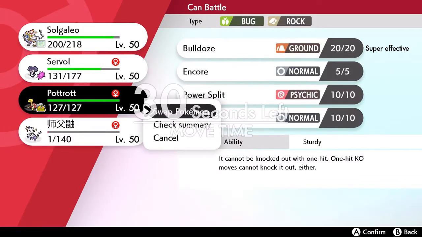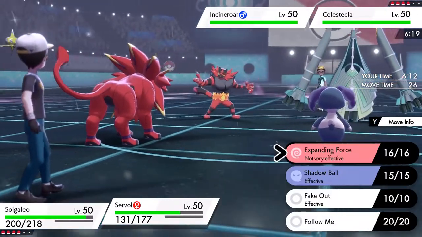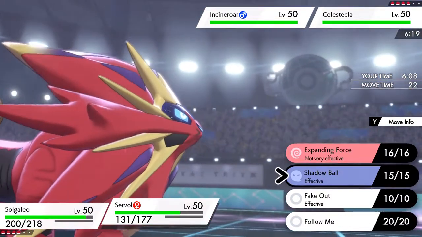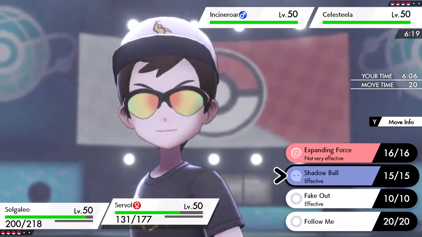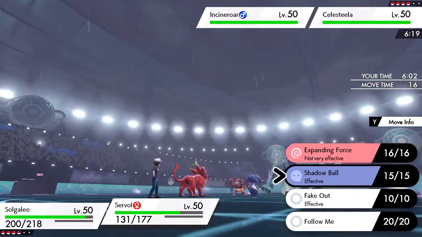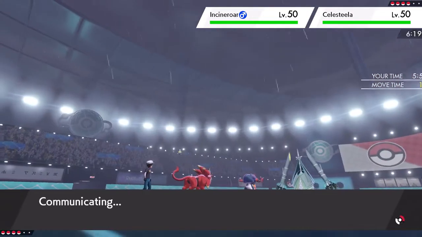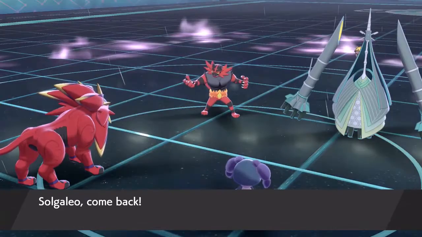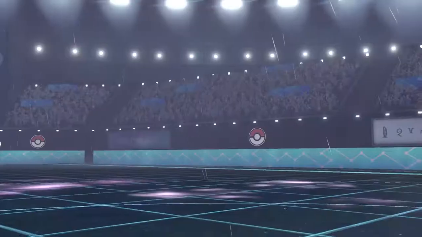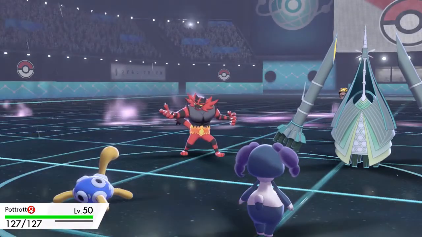Patriot? I don't know. You're there, and then we just go for Shadow Ball? Maybe? We don't have hardly any damage right now on this board. Shadow Ball into Celesteela. Celesteela actually could just wow this team completely. I really wish I brought Torkoal.